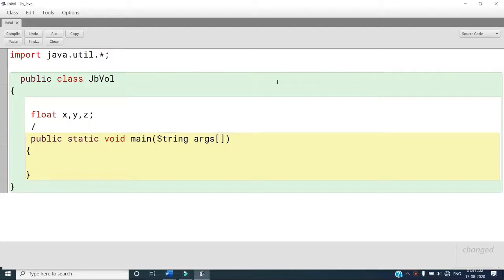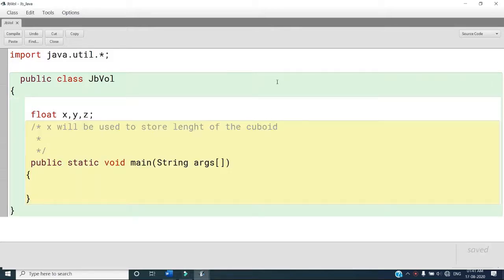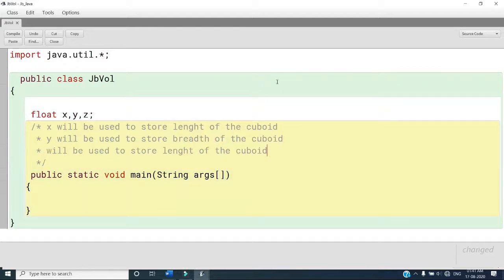Here I am giving a multi-line format. x will be used to store the length of the cuboid. y will be used to store the breadth of the cuboid. z will be used to store the height of the cuboid.